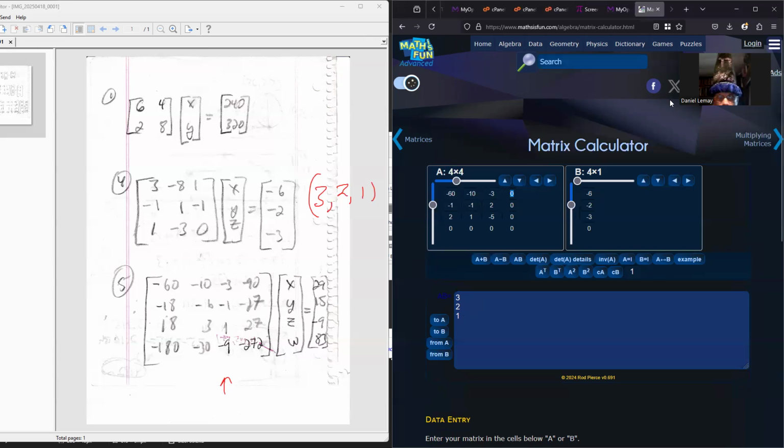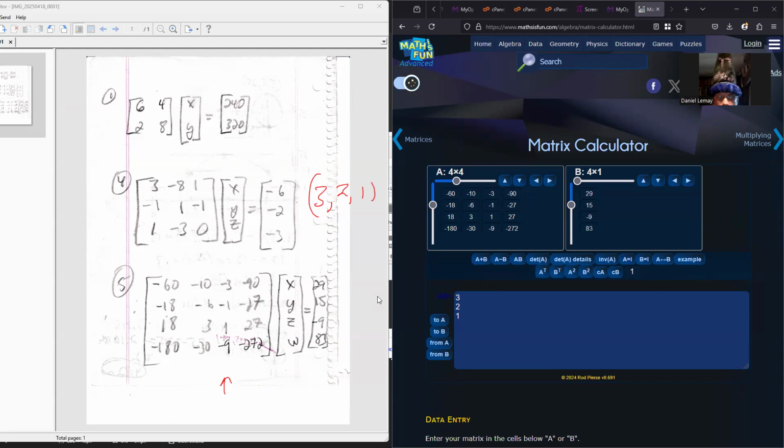It's probably going to take me longer to pause a foolish thing than it will be to just do it. So I took the time to get those in there, and I'm pretty sure that I typed them in correctly. I'll take one more look and see. Now, the other mistake I could have made is I could have copied down the system wrong. So we'll see if we get the nice, neat numbers.